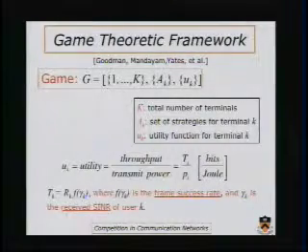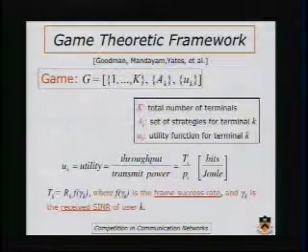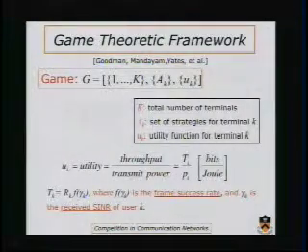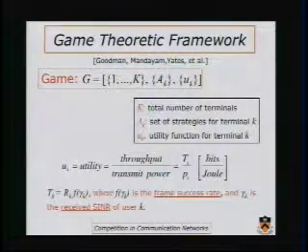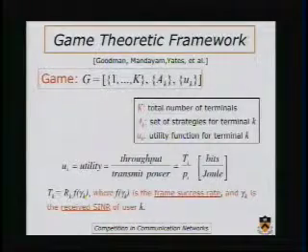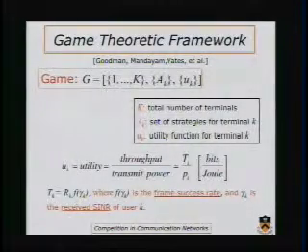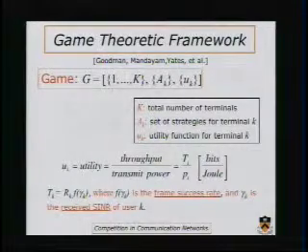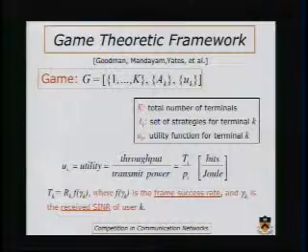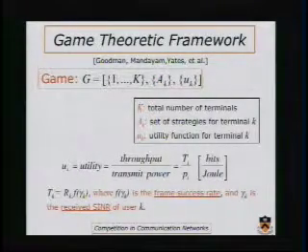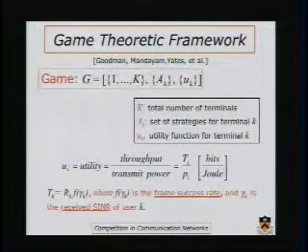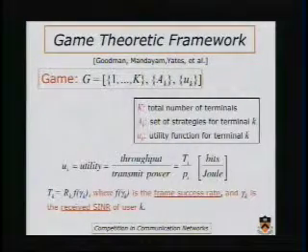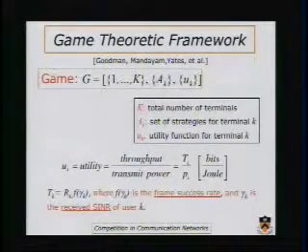And here's a formalism for this problem, which was devised by a number of people at Rutgers in WinLab, David Goodman, Narayan Mandayam, Roy Yates, and others there. And the setup is the following. You can model this setup as a game with k players, where the players are just the terminals. Each terminal, the kth terminal, has a set of strategies, which we call A sub k for that terminal. These are strategies it can use to play the game. And U sub k is a utility function for terminal k. So it's the payoff that terminal k gets when it plays the game. And the utility function of interest here, as I said, is energy efficiency. And that can be measured for the kth user as the ratio of the throughput over the link to the transmit power used to get that data across the link.